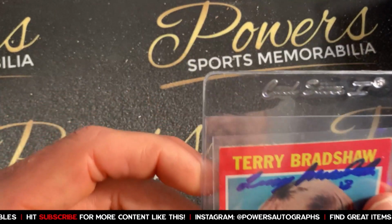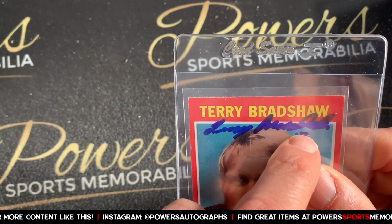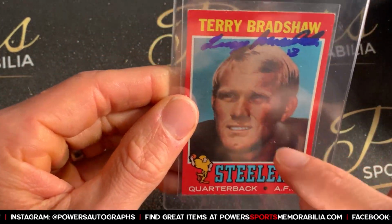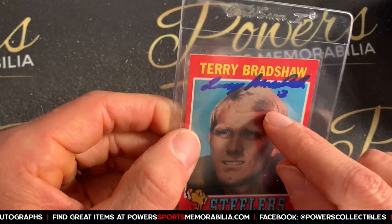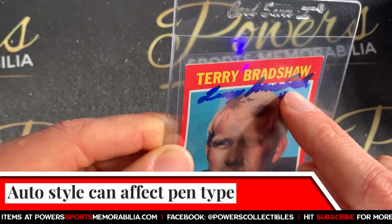All right, now, Terry Bradshaw here. He's got really kind of a stacky autograph here. That's just really smushed together. I was going to do a white paint on here, but I went back and forth on it for a little bit, and then I changed my mind. The reason why I changed my mind is Terry's got such a blocky autograph.